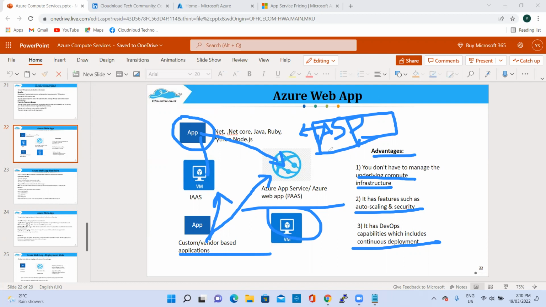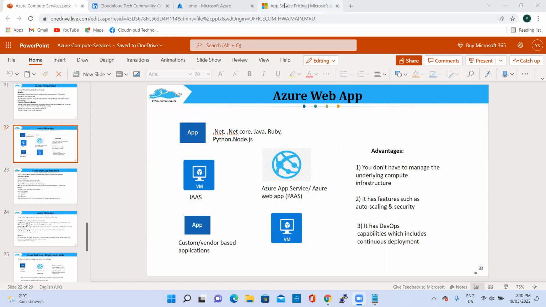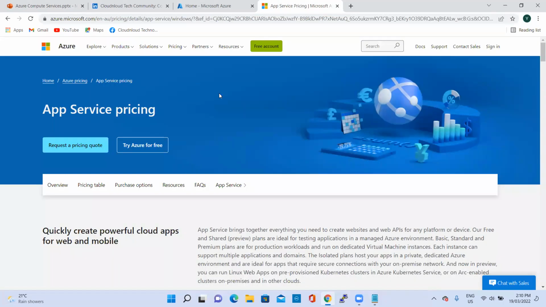Okay, now let's go ahead and see. Okay. So now I'm just going to the page azure.microsoft.com because I wanted to show you the different plans available for the Azure Web App. Okay, so this is the Azure Service Pricing page. You can just browse azure.microsoft.com, and in that you will find this one.